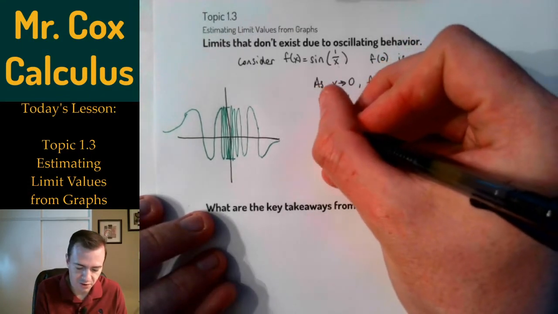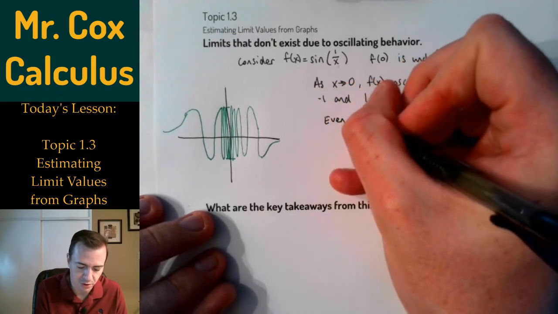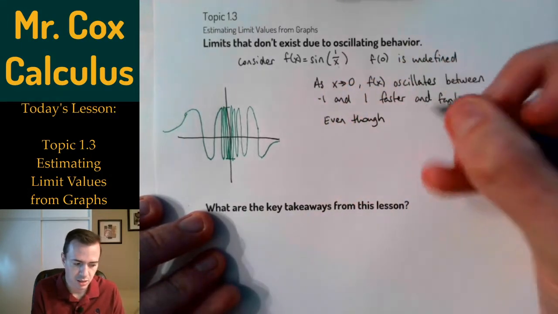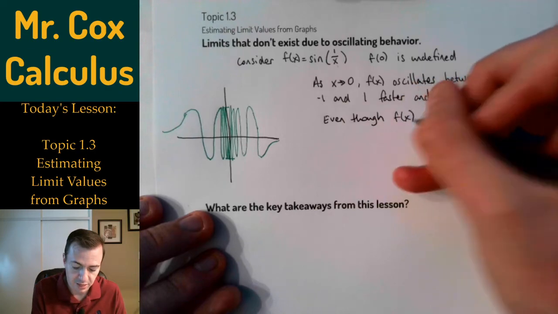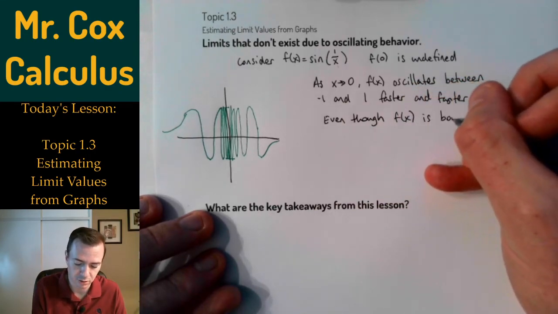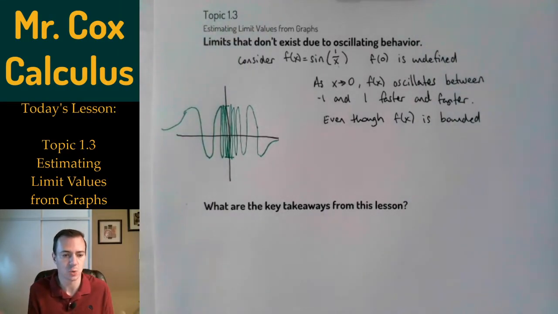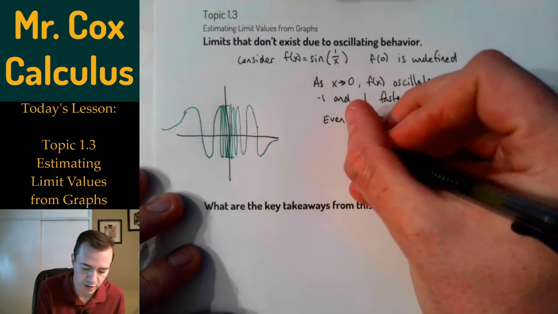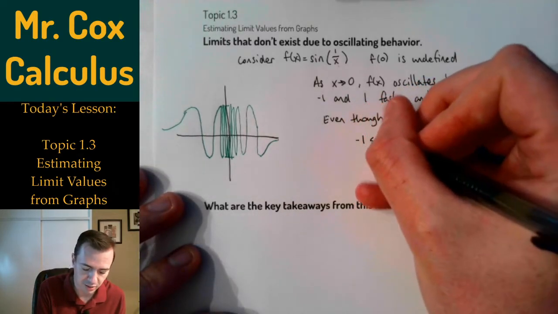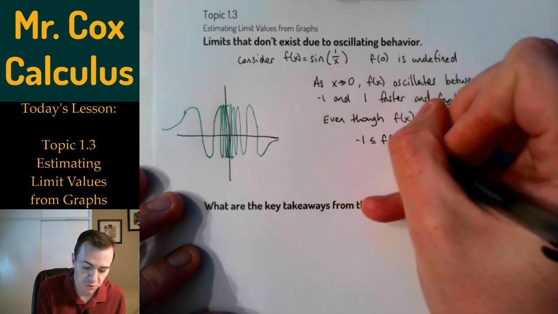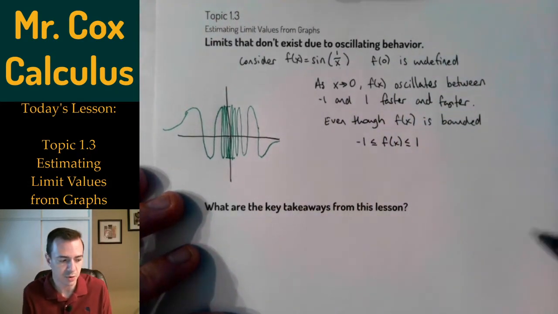And so something very interesting happens. Even though f of x is a bounded function. Remember in our previous video, we looked at functions that shot towards positive or negative infinity. They were unbounded, and that gave us a situation where the limit doesn't exist. This function is absolutely bounded between -1 and +1 for its entire domain, which includes everything except 0.